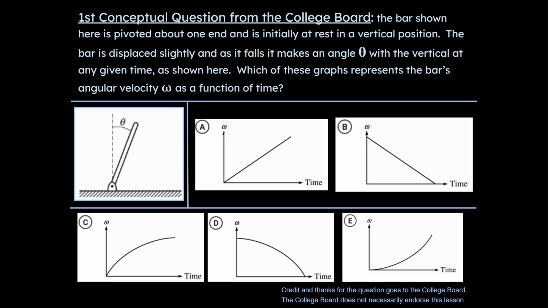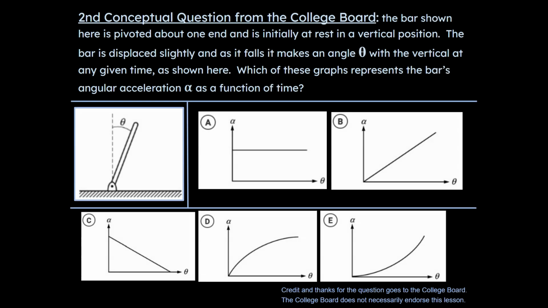Another really important thing to note here, as the rod comes down, it gets more and more horizontal, the torque is actually going to be greater. That's a really crucial idea. If you think about the center of mass of the rod right here, the farther it gets over here, the center of mass here is a greater torque because the force due to gravity is more perpendicular to the center of mass for the rod as it rotates down. As opposed to like right here, the force due to gravity is pulling down right here and the torque isn't as great. It's a really crucial idea. Let's apply that idea to another problem here.